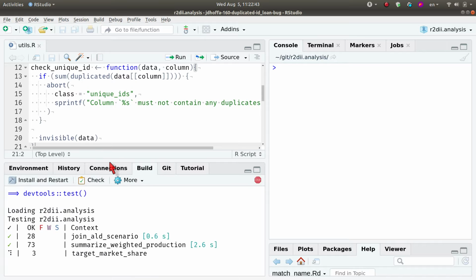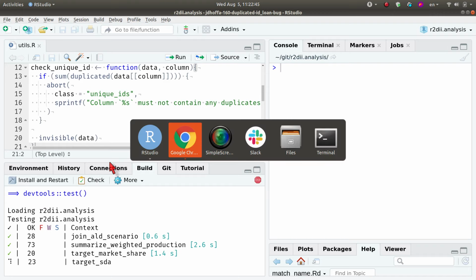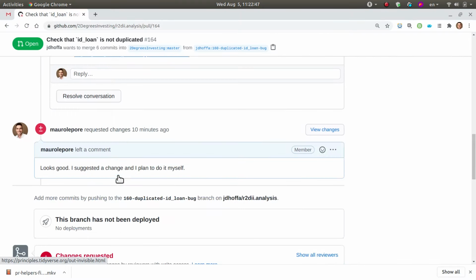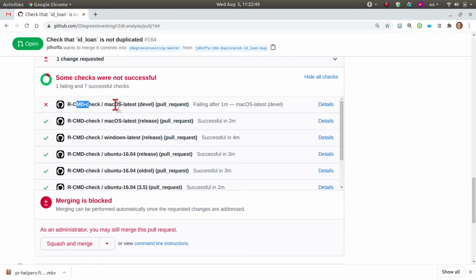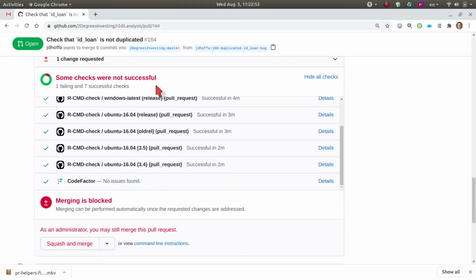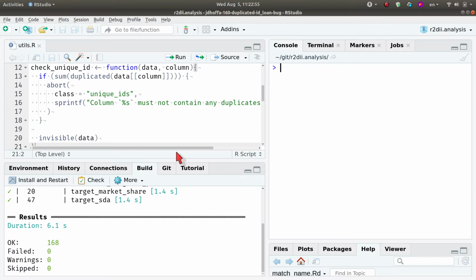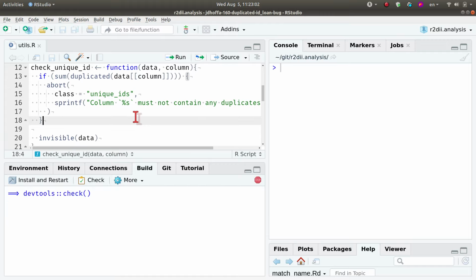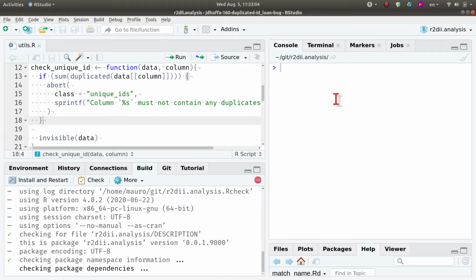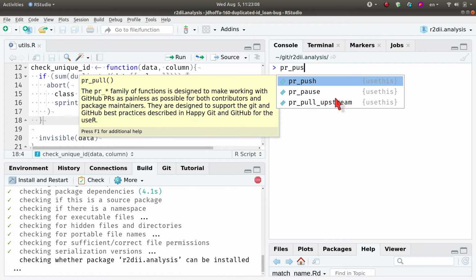On GitHub, I saw that the checks were passing okay. There is this one check that I'm ignoring because it's a known problem that relates not to our source code, but all the checks are running fine, meaning that the tests and checks should run fine, and they are. So I'm going to also run DevTools check, and in the meantime I'm going to prepare for push.